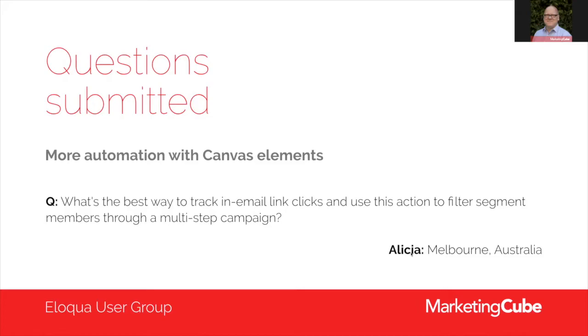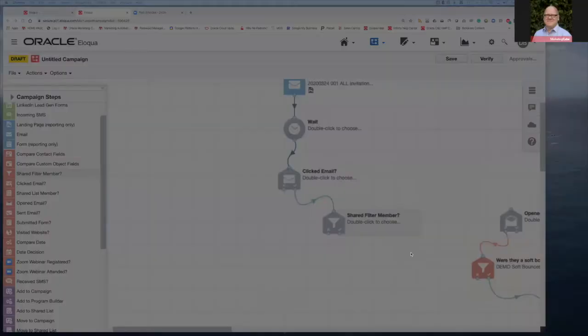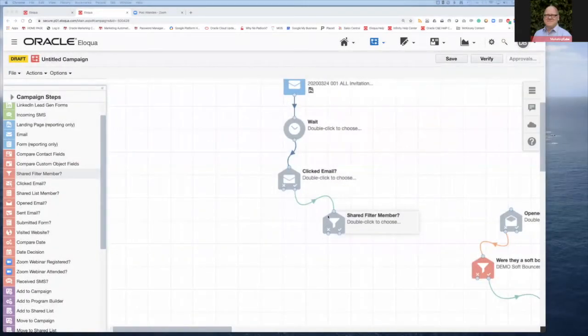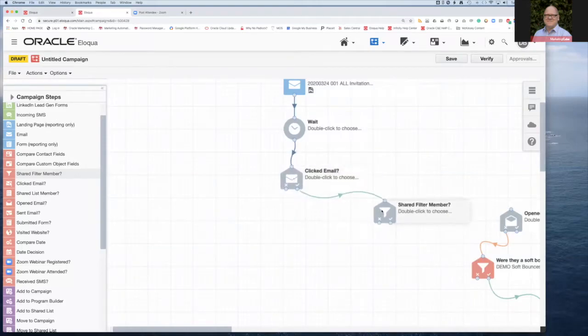So if you wanted to have control as to where people went through, so let's say you send out this email, and that email has 4 different options in it in relation to buttons to click on. Then once you determine if they've clicked, you may want to set up one shared filter for button A, button B, button C, button D, for example.